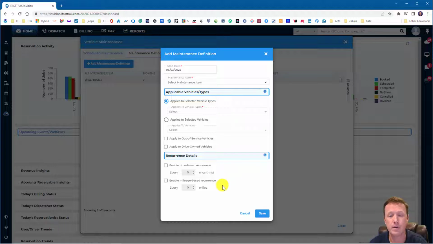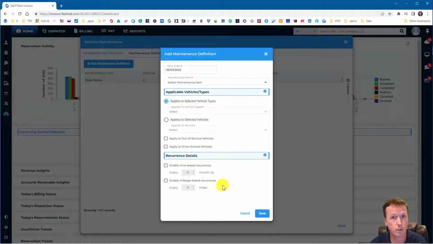In the lower section, this is where you actually set up your recurrence. If you choose, you can set up recurrence based on mileage, or based on duration. For example, when an event is generated, which we'll describe in just a minute, it's going to look at the current state of that vehicle and the current date and time. If you have a time-based recurrence, let's say every month, it's going to create the next event a month after today's date. If you have a mileage-based recurrence, then it's going to look at the current mileage of that vehicle, and let's say you do it every 5,000 miles, it's going to say the next one due is at current mileage plus 5,000. So that's how recurrence works.